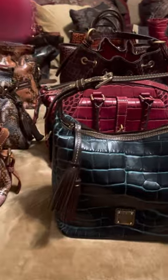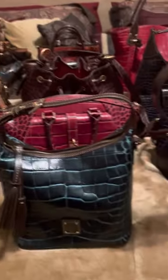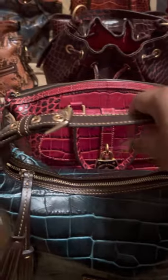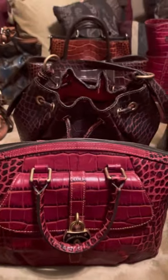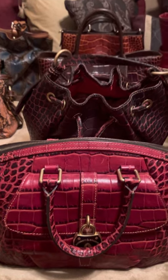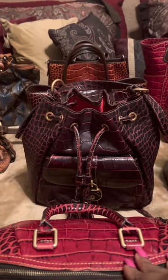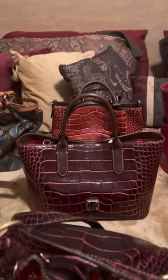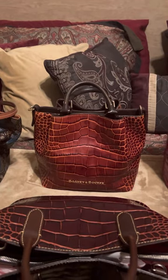Next to the python, I have the croco collection. Croco has different types — some of them is crocosino, some of them just croco, so all mine is just mixed in. Here's a deep teal color, and this is a little small hobo. Then I have this red one that I got from my birthday about two years ago, because my favorite color is red. Then I have the little backpack croco — I really love this one, I get so many compliments when I carry it. Then here they have the cognac color, and then I have burnt orange in a Barlow.